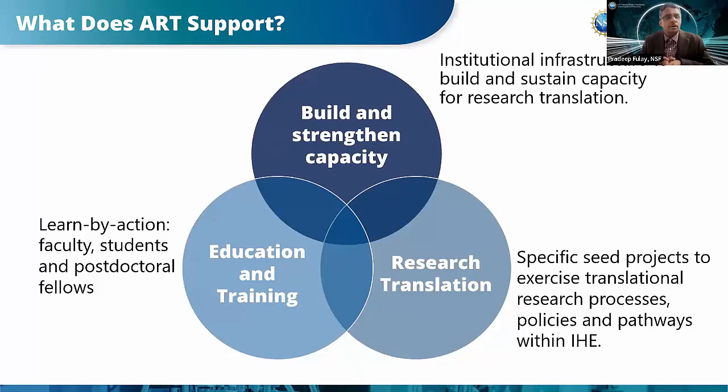And then research translation itself will be performed or undertaken under many activities related to ART. For example, some of the seed translational research projects that would be conducted under the auspices of this program. So those are the three major streams of activities that we expect the ART program to be supporting.